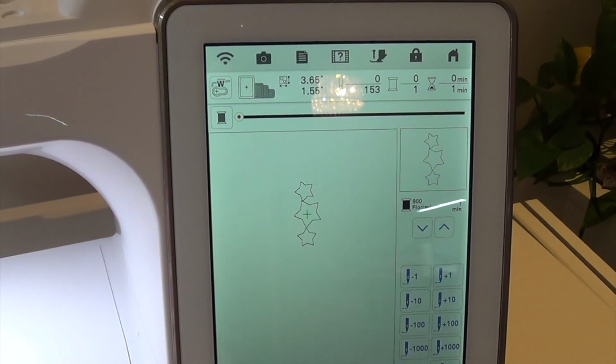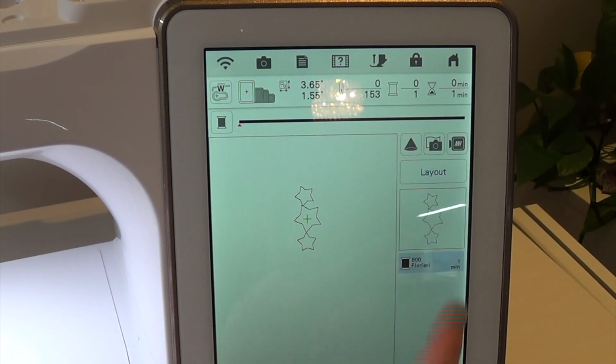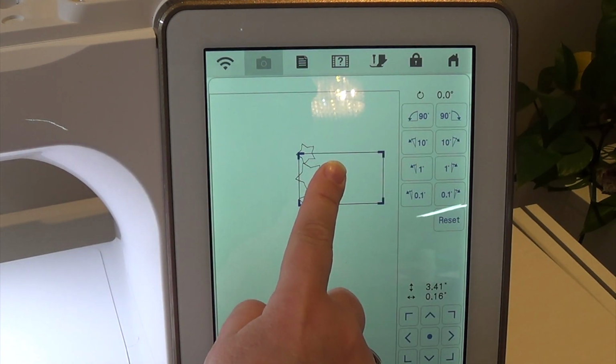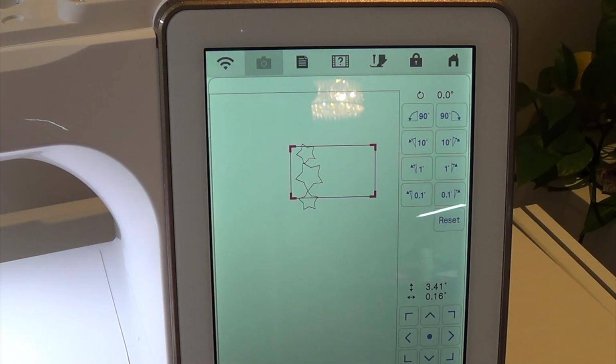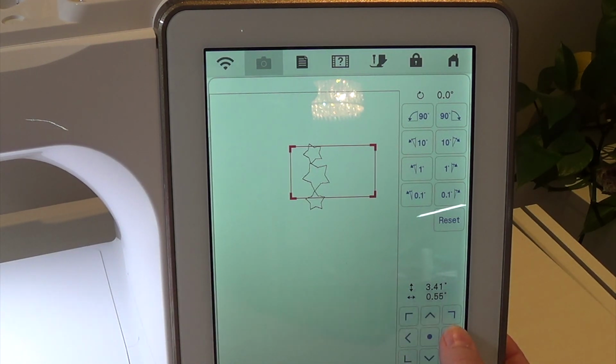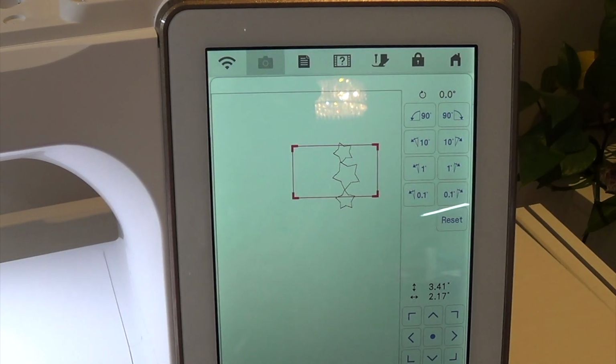I get the projector, put my finger in it, move it up, kind of over to where the star is on one side, and then I just hit this one arrow, and you probably want to watch it. I was showing my mom how to use the baby lock, and she would watch the fabric instead of the arrow, and she was constantly hitting the start button, and if you hit the start button you go right back to the start. So if you press and hold, it'll go a little bit faster. Okay, I think that's about it.